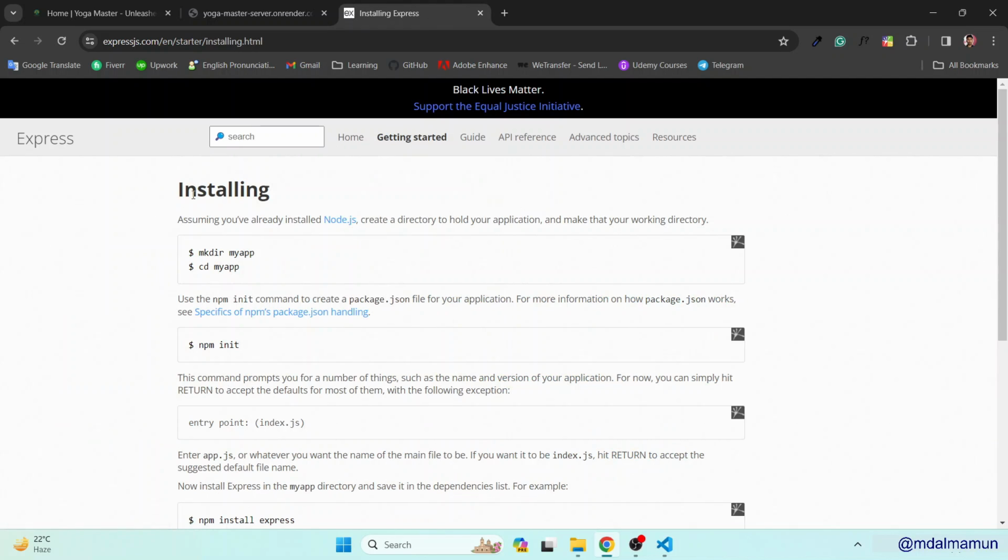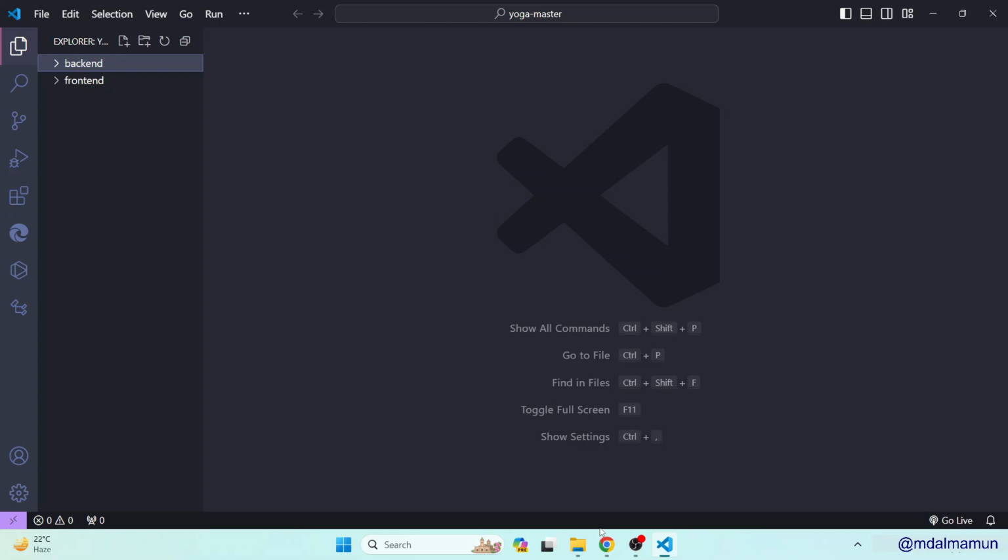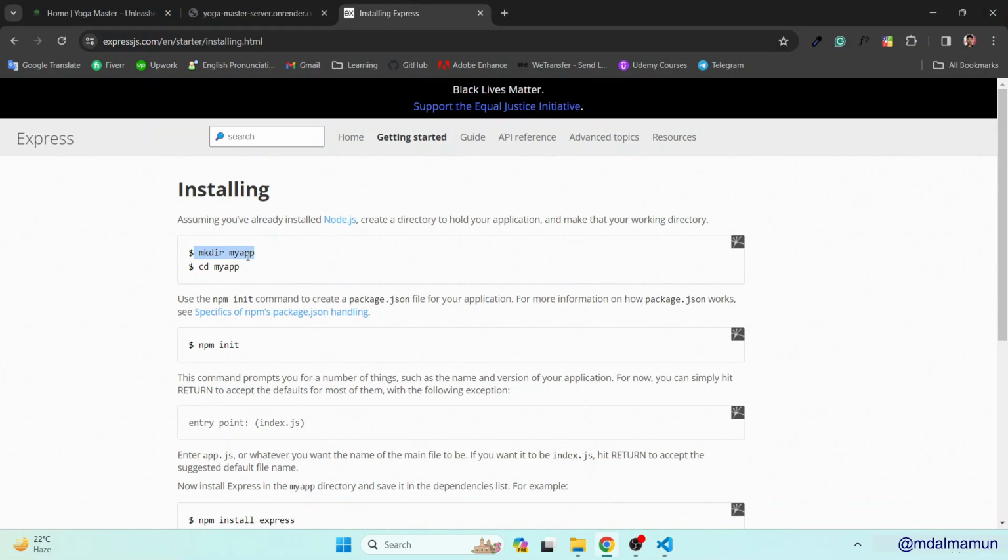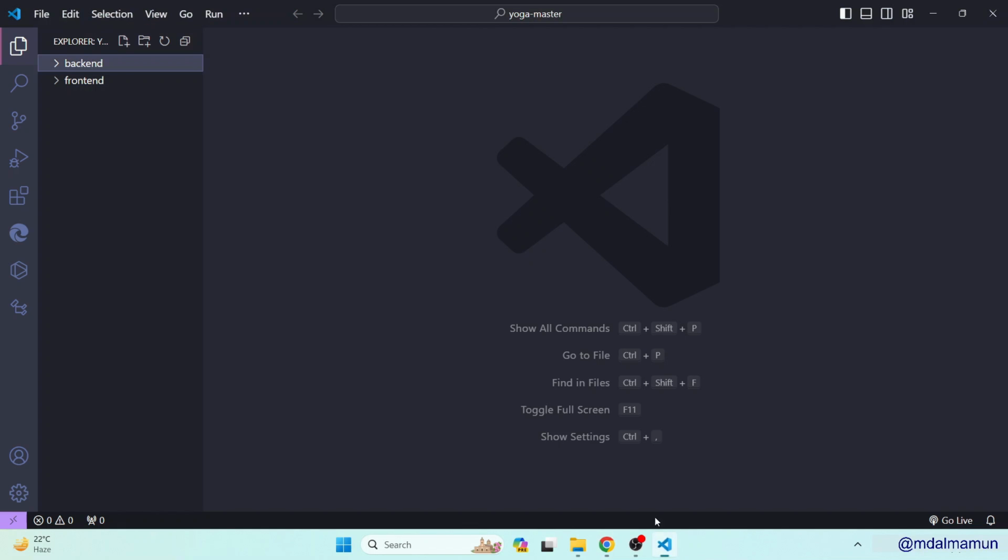Okay, so from this website you can see Get Started. If you click here, then at the beginning you can see the installation, and at first it says mkdir, then my app name. Actually we don't have to command this, we already did it here. We have created a folder. mkdir means this will create a folder for you, and as we have already created our folder, we will follow the next step, that is cd, that means change directory, and then the folder name. Okay, let's command it.